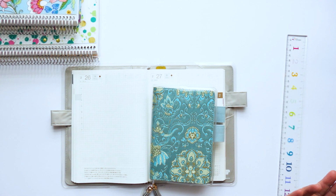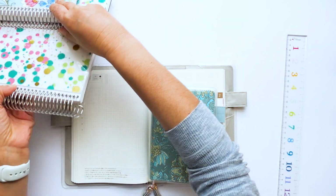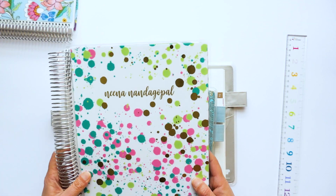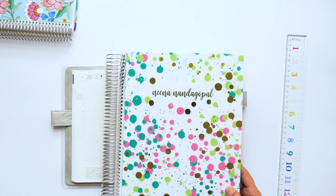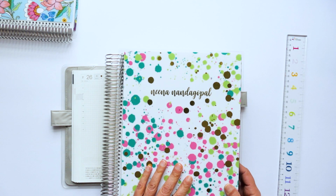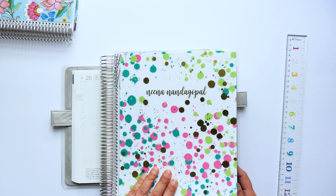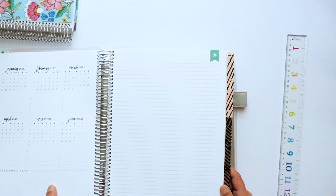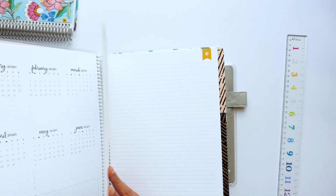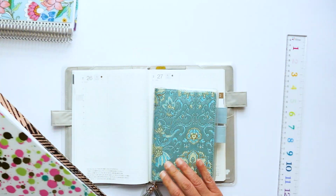Now I don't have an exact A4. What I do have, this is an older Erin Condren Deluxe Monthly Planner, and it's a letter size. And a typical A4 planner size is 8.3 inches by 11.7. And standard letter size is 8.5 by 11. So it's very similar. This would be a large size planner.